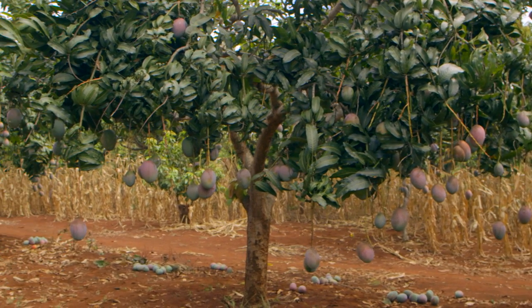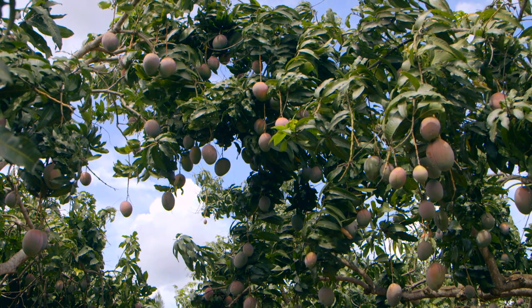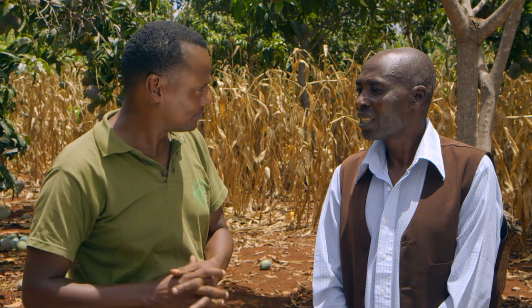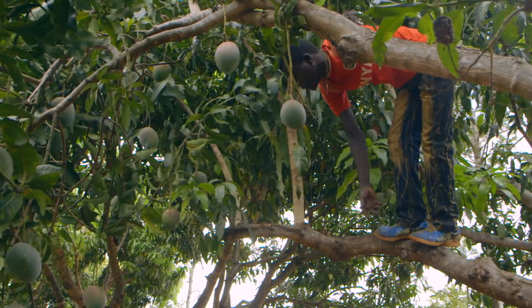How long have you worked with Mr. Murethi? We've been working with him for two seasons — this is his third season, and the results have always been consistent. What are the two major differences from earlier seasons? One is on the side of the market. When your mangoes are well managed, you don't have to struggle looking for buyers — they will come to you. The people we see behind us are actually buyers who slept here last night simply to get these mangoes. What do buyers look for? The size, the colour, and the absence of pests and diseases, as well as the general appearance.